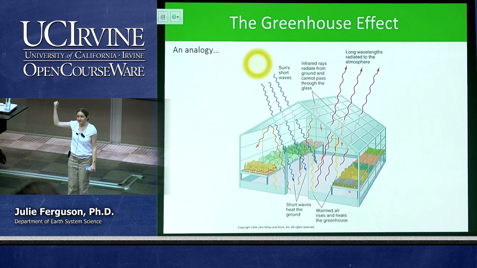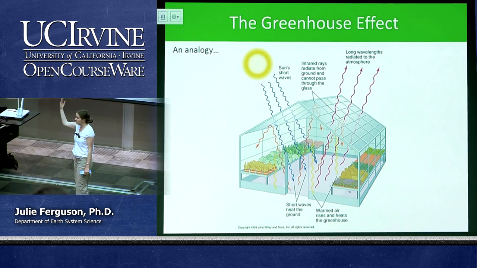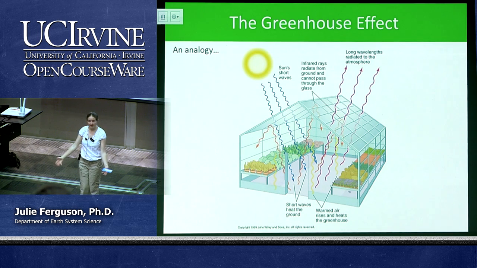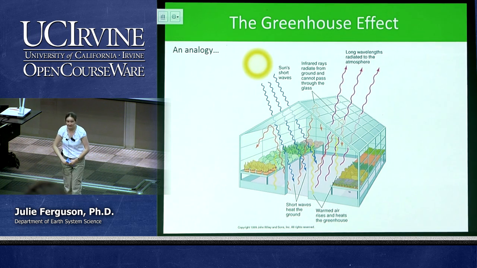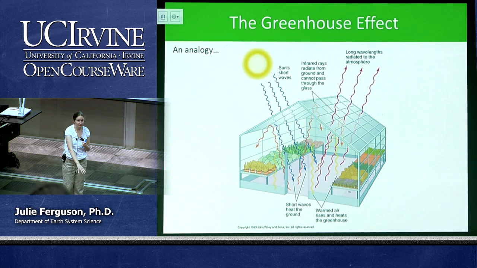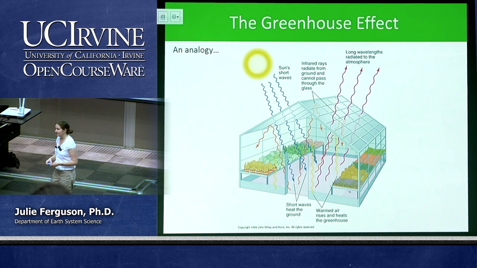And that's because the sun's energy, those visible wavelengths, can come straight through the windows. That energy is absorbed by all of those different surfaces. And then that energy is re-emitted out, but it's re-emitted as that long-wave radiation instead. And that long-wave radiation can't get through the windows. It's absorbed by the windows, and then those windows emit some energy out, but also they emit energy back in as well. And so it keeps the greenhouse much warmer than it would otherwise be. Is the greenhouse effect a bad thing?